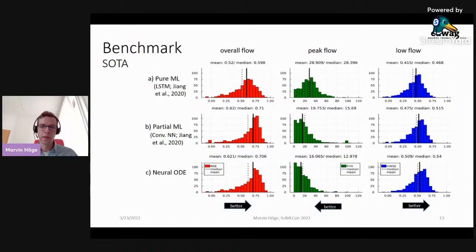And here is what we got. Each column refers to one of the flow segments, and the histograms show the corresponding metric values for all 569 catchments. Each line represents one machine learning model, and the upper and central line refer to LSTM and the convolutional network models introduced before. The results for these two models are from the benchmark study by Jung et al. The bottom line shows the results from our neural ODE model, and as you can see, this model shows state-of-the-art performance. In this task of catchment-specific training and testing, the LSTM model in the top line performs worse than the other approaches. But you should note that LSTM research in hydrology has made much progress over the last years and remains state-of-the-art with best predictions in other tasks.